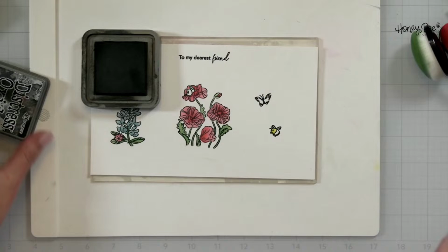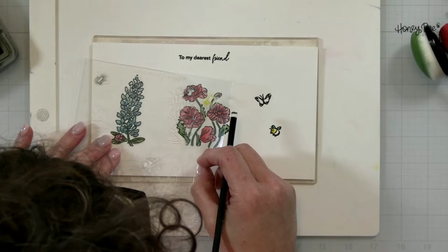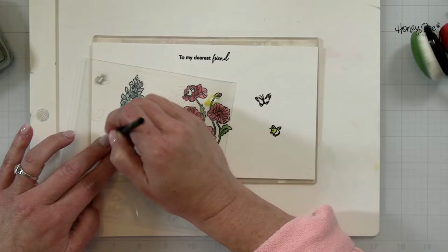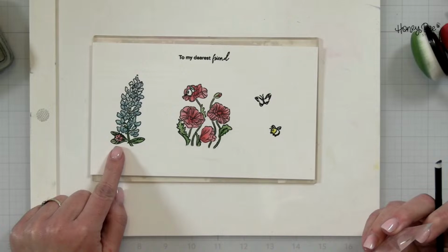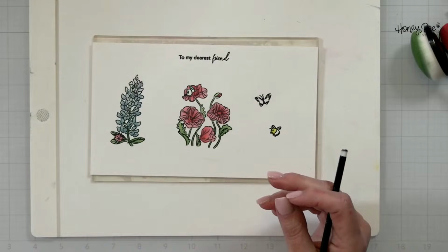And then we also need to do the little dots for our ladybug. So I'm going to line this up just like that. Dip, dip, dip. And we can get this little head and then get down into those little holes for the little ladybug's body. So colored in his head and colored in his little spots. Okay. Now, let's see here. Let me make sure I'm not missing anything else there.